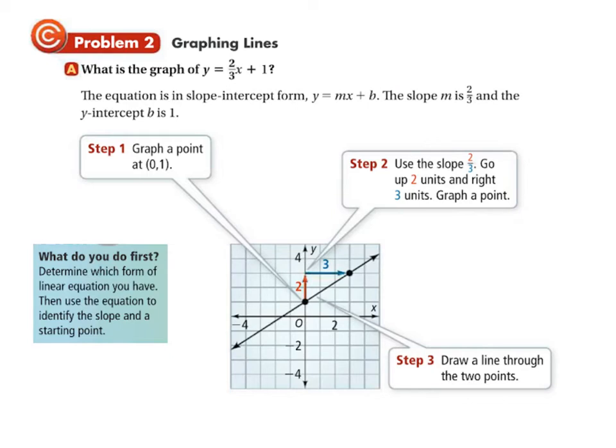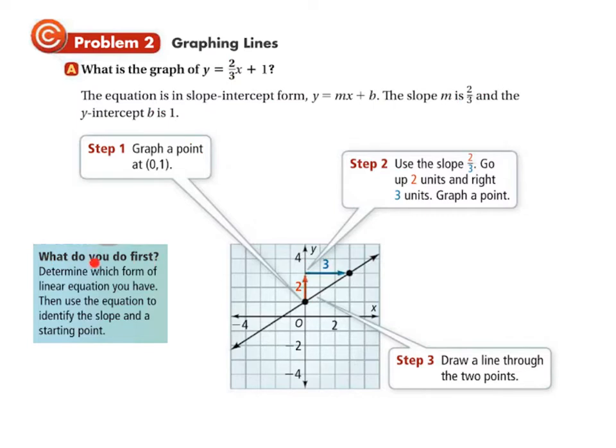Okay, so this problem is in a couple of parts. This first one, what is the graph of y equals 2/3 x plus 1? Okay, well, what we want to identify is what is the y-intercept and what is the slope. The slope is 2/3, it's the coefficient of x, and the y-intercept is 1. So that means we go to 1 on the y-axis, and we know that this is a point. We start there, we graph that point. So we need to have a point on the line. Then, from that point on the line, we can rise 2, run 3, which is what the slope is, get another point, and now we just connect them.